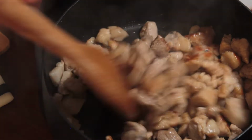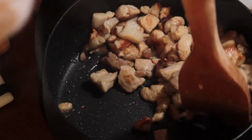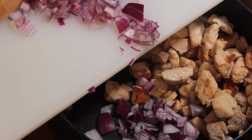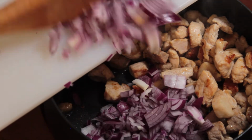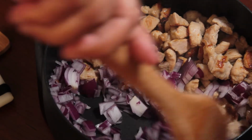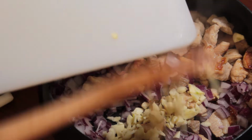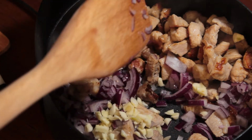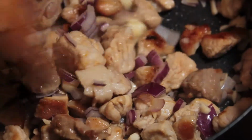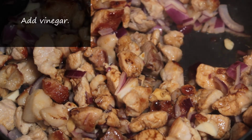Alright, look at that. The oil has come out already, so it's ready. Okay, into the pot goes the onions. Crushed garlic, the minced one, crushed and minced. Soy sauce, just a little bit. Vinegar.